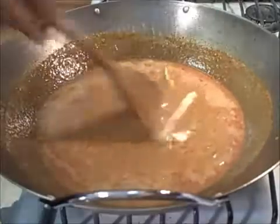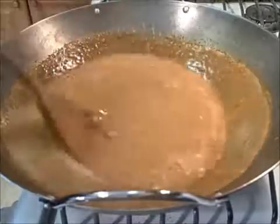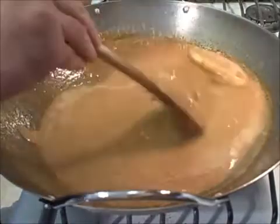I'm just going to add a couple of stalks of lemongrass that'll come out in the end for some fragrance. Okay. And I'm going to add some fish sauce and stir that in.